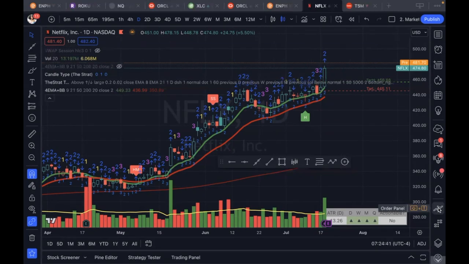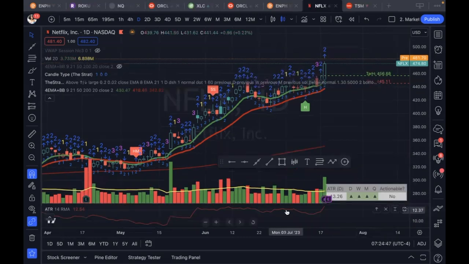This is going to be your order panel. So if you have certain indicators on your chart, and let's say down here I had the ATR, I can actually move the order in which I view these things. If I wanted this indicator down here to be at the top of my chart, I can actually do it from here, or I can click on the move pane up and it'll move it up or move it down. I kind of like to do it from this part. It makes it a lot easier for me.